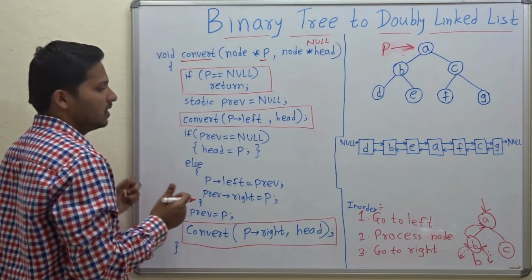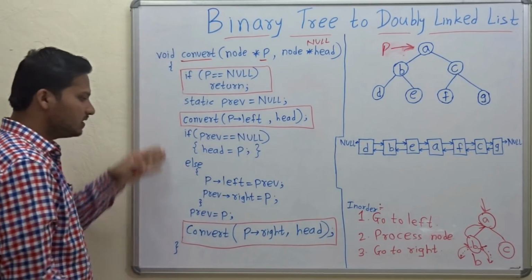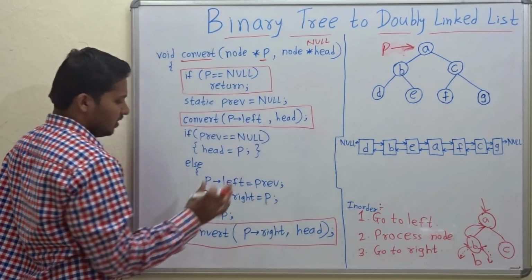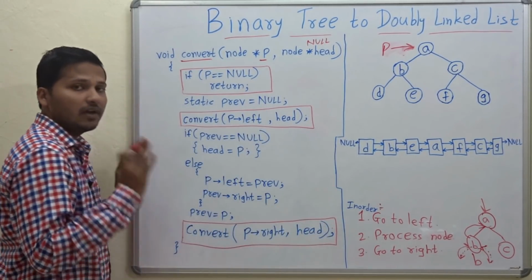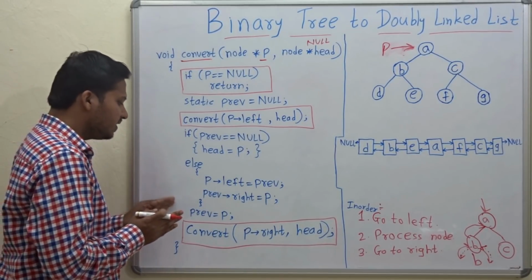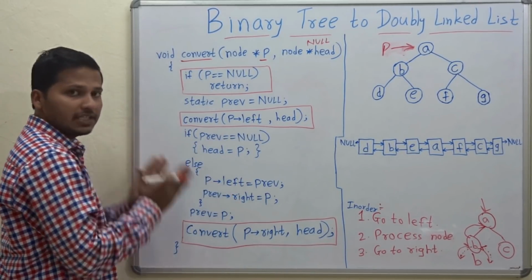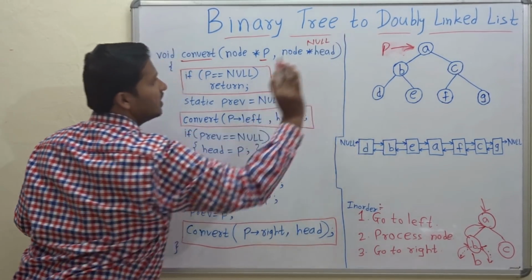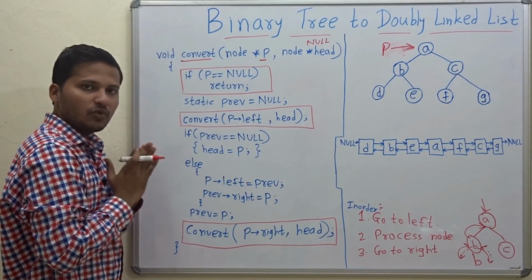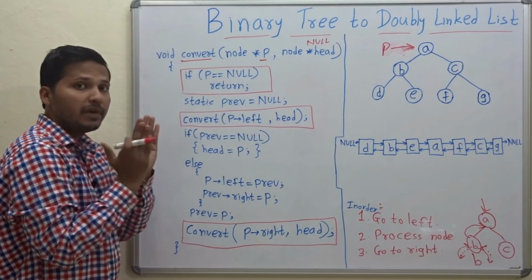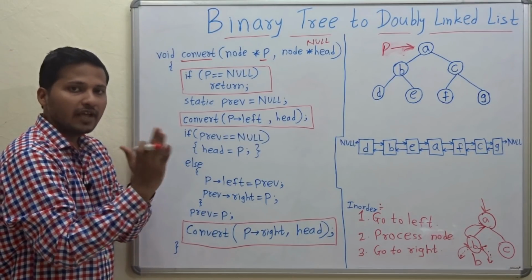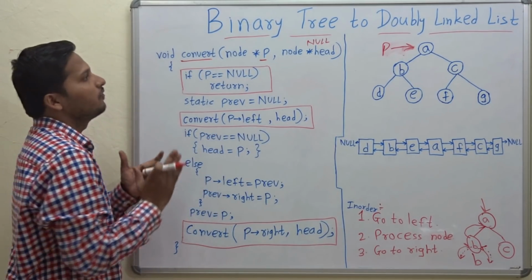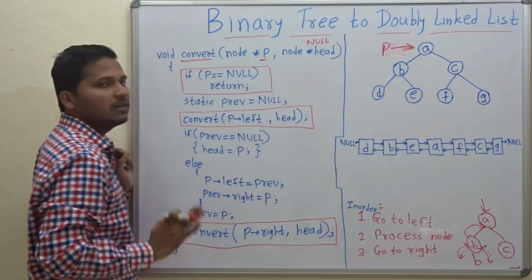Now we will map these three in-order steps in this code. The boxes I have made in red are the steps for the in-order traversal, and there is something written in between which is additional code for our purpose, that is converting to a doubly linked list. In short, we are going to use the base program of in-order traversal, and inside that program we are going to write some steps for converting the binary tree to a doubly linked list.